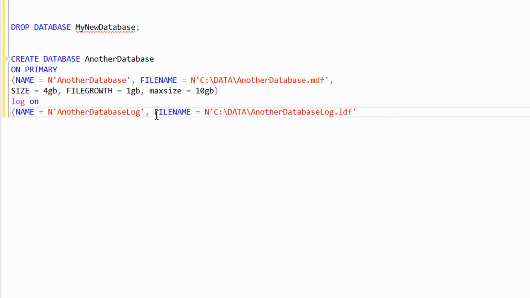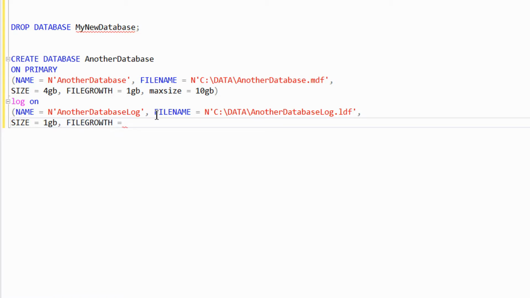And you'll notice LDF is what I'm choosing here to ensure that I'm separating out my MDF from my LDF files, my data from my log, just for clarity so we all know what they are. Yes, you can use any extension you want to, but please, clarity is so important here. So size equals, we're just going to go with 1 gigabyte for the log.